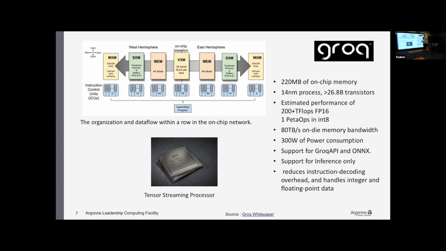And in this case, also, they have data that flows through a number of these compute elements. So you have some memory elements, and it can go in the east-west direction and the west-east direction. You have some vector processors, you have a matrix multiplication unit. And the goal is that you come up with a graph where you're feeding data from one set of compute units to another to really tackle your jobs. So you get around 200 teraflops plus in 16-bit and close to a peta-op in int8 as well. So again, as I mentioned, this is targeted at inference workloads.